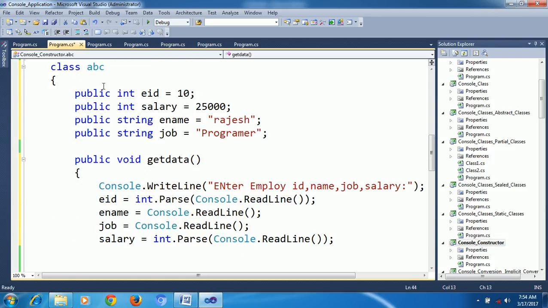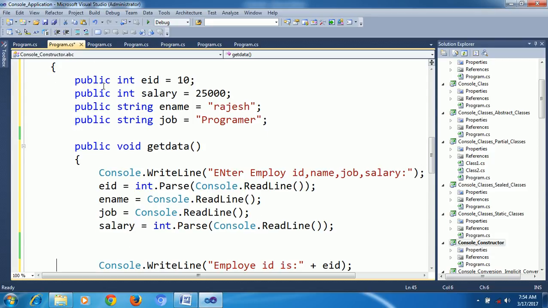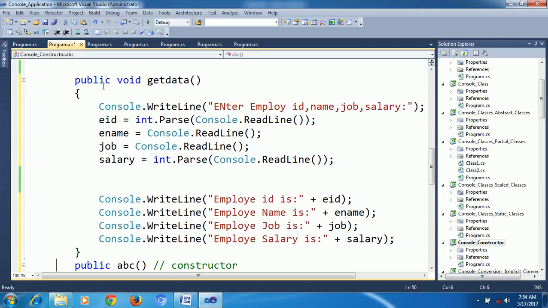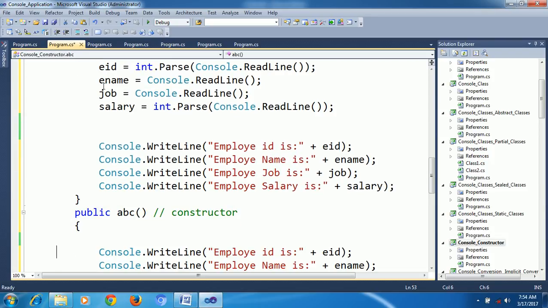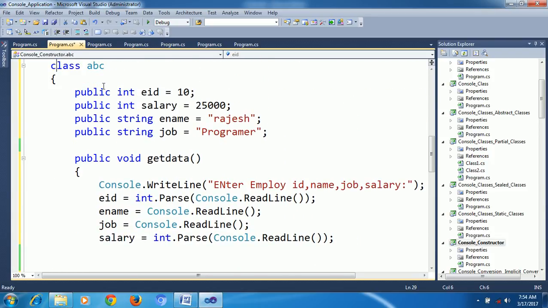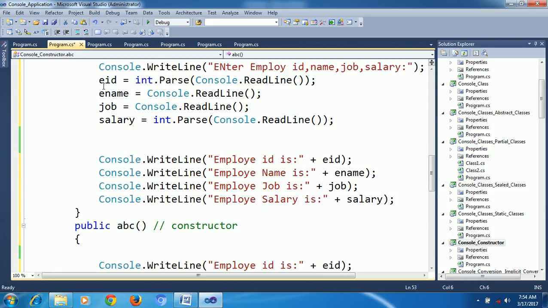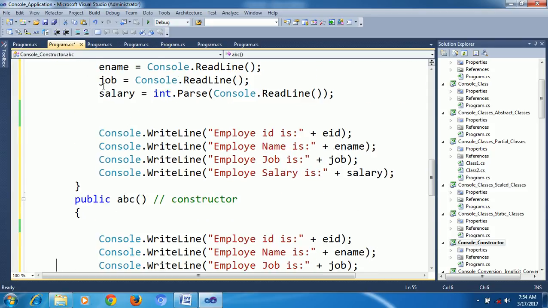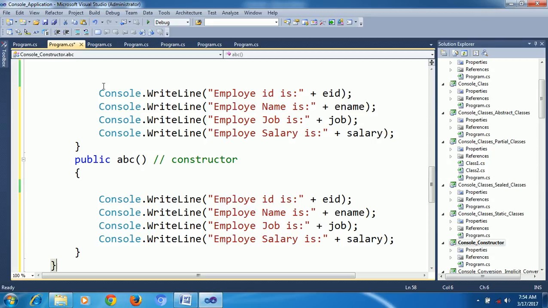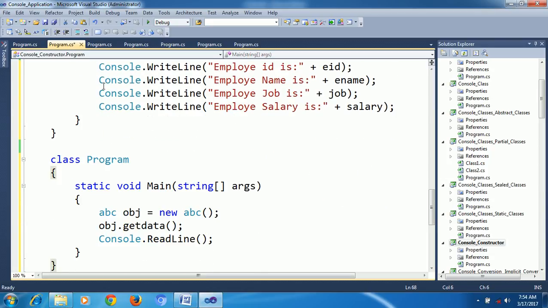Now GetData is my one method, where I retrieve the data, assign the data and print it. Next, my class name is ABC, so public ABC is a constructor, where I am printing again. Now I created an object and called GetData. What you need to observe: there are two methods. One takes data and prints the data, and the constructor just prints the data.